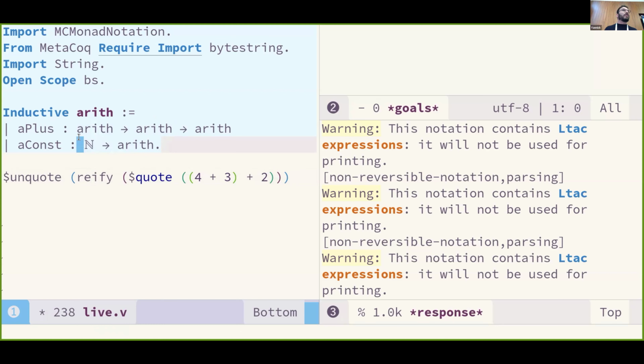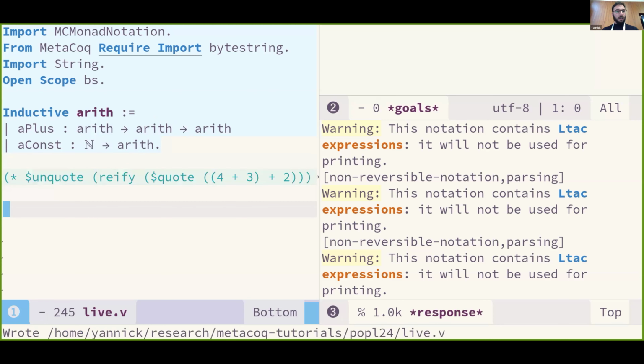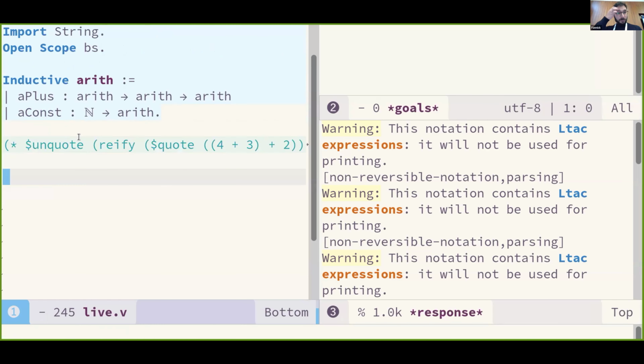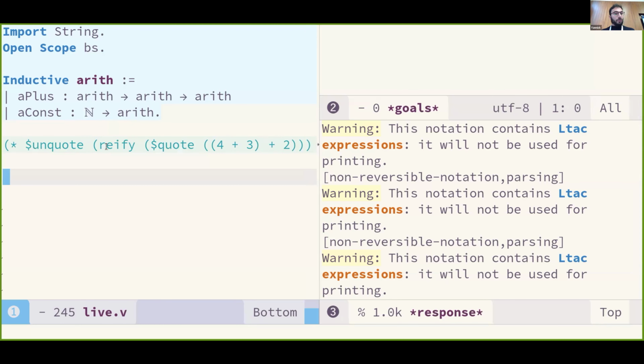And in particular, what's very hard in LTAC is dealing with open things and binders. And that's exactly a thing MetaCoq can just do, because we have a representation of binders. Everything is there that you need. You might have to fiddle a bit to get the right information, but everything is around. This doesn't contain binders. It's an easy exercise, but this scales to something that works really well also in more general contexts.